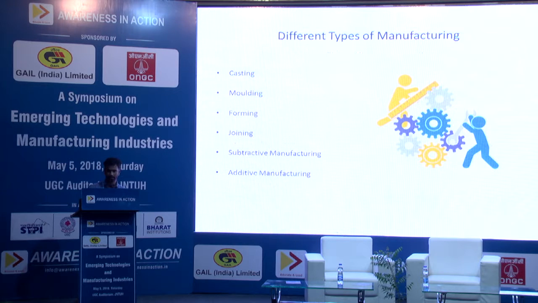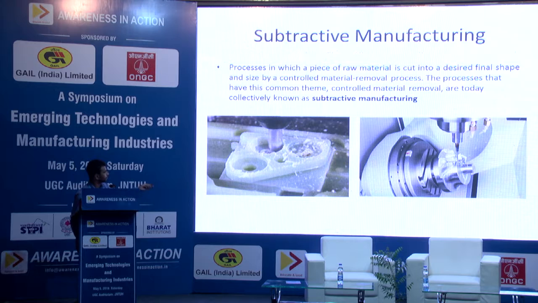When we talk about additive manufacturing, what we can compare it to is subtractive manufacturing. So what is subtractive manufacturing? Subtractive manufacturing is something where you take a piece of block and then the machine cuts it and finally makes a product. Which means there's a lot of wastage over there. So this is the traditional method which has been carried forward till the date, and it's still going on. This is the picture of subtractive manufacturing. In the second picture, you can see a metal part is being fabricated, and this is a nylon part.